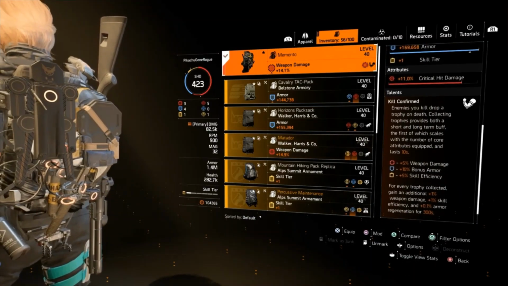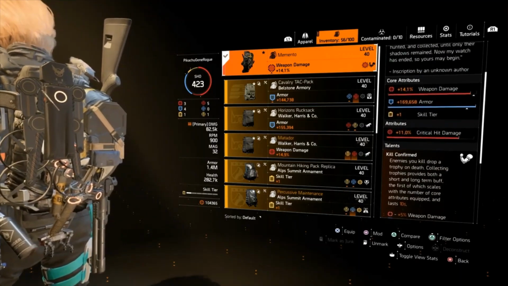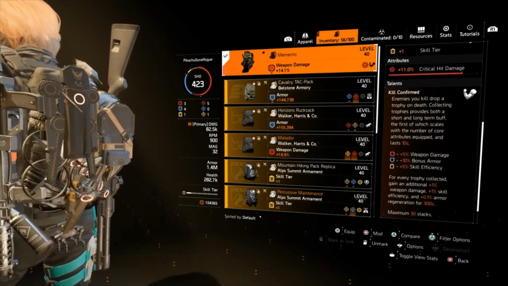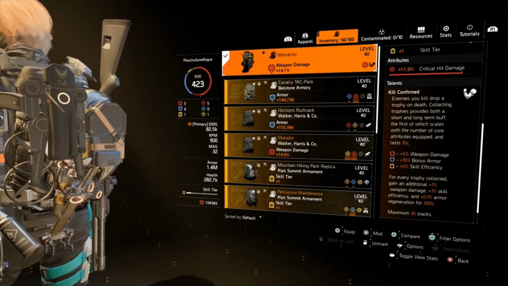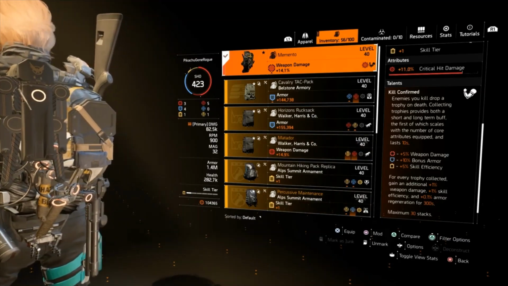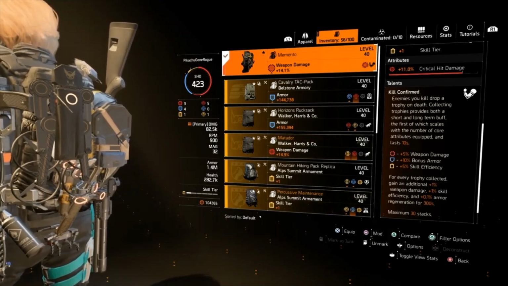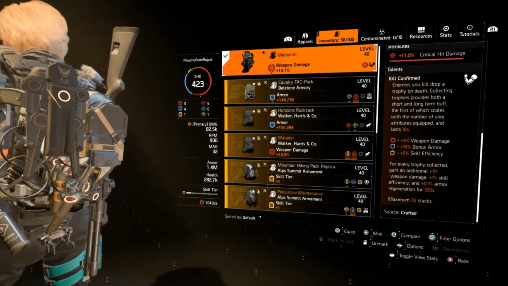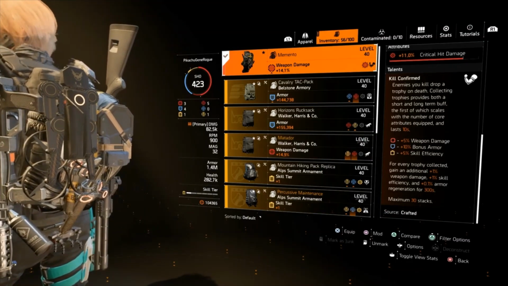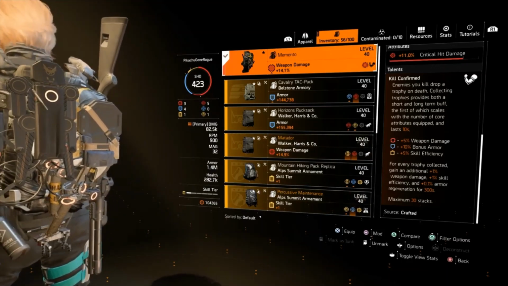But let me explain what this Memento backpack does. For every person you kill, they drop a tag. Now what this tag does is increases your weapon damage, your bonus armor, and skill efficiency. Okay? Now, for every tag you pick up, you gain 1% weapon damage, skill efficiency, and 0.1% armor regeneration for 300 seconds, which stacks to 30 times. Okay? Now, obviously, in total, you're gonna get that 5% weapon damage.